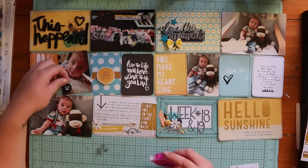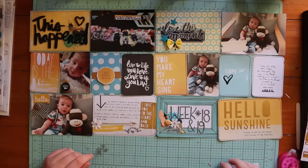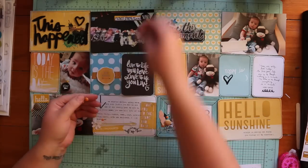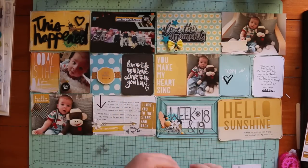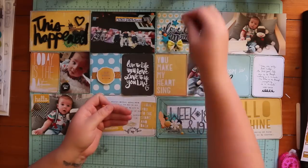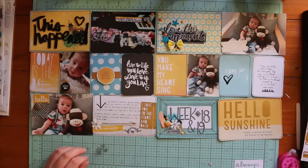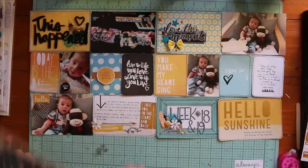I've been on a bit of a YouTube spritz lately and watching a lot of them. I love Sue's Fish's channel. If you watch that, I can link it below. I just joined her group on Facebook. It's super inspiring. She's very, very talented. Her scrapbook layouts are amazing and very textured. I wish I could scrapbook like her. So I'll link that below.